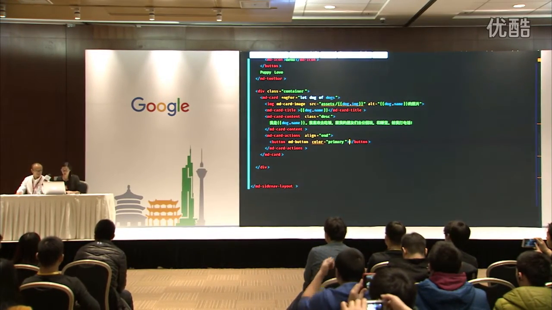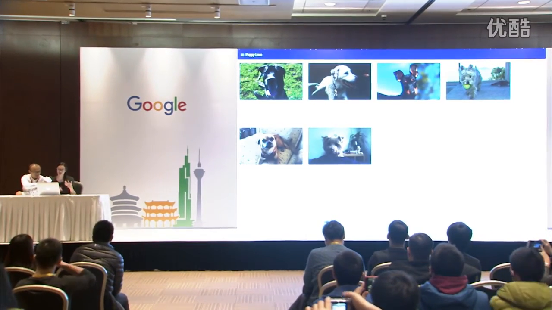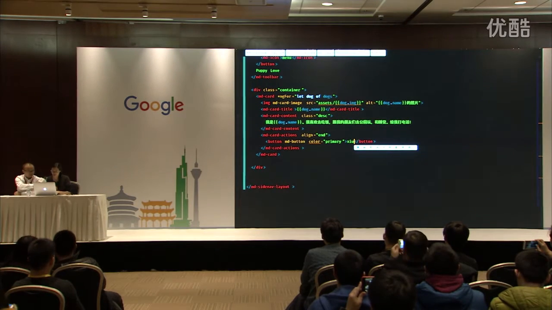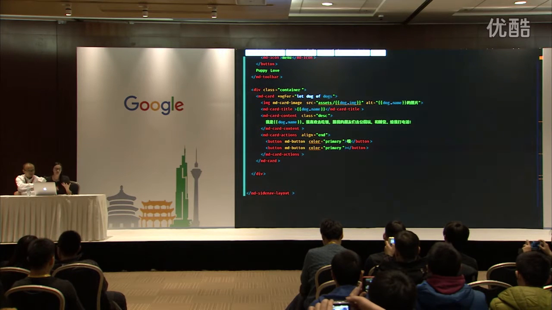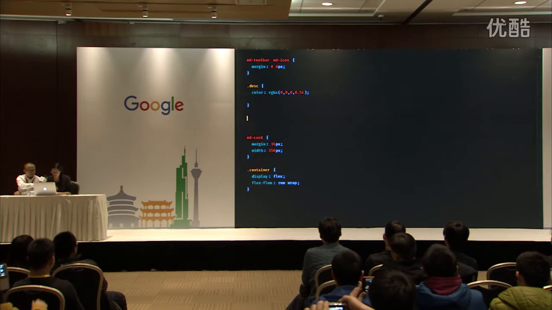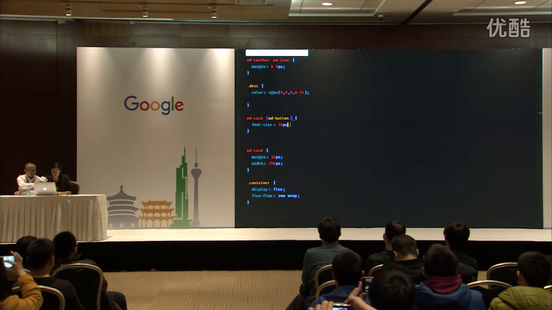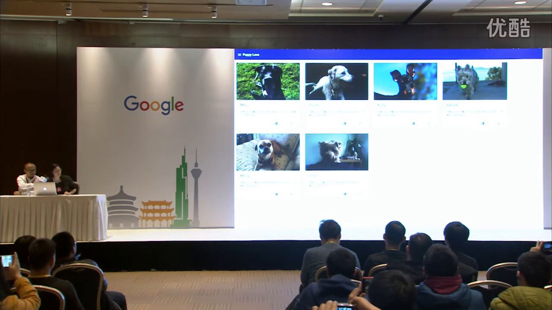Okay. So where we were, just to remind you, is we were thinking about action buttons for our dogs to use. The first one was for your dog to sniff another dog, so we wanted to say "xio." The second one was for your dog to bark at another dog, so we're going to say "wang." We're also going to make these buttons slightly bigger so you can see them on stage. So very quickly, I'm going to make the font size 20 pixels, and then we're going to wait for this to refresh. See, they're a little bit small on stage right now.